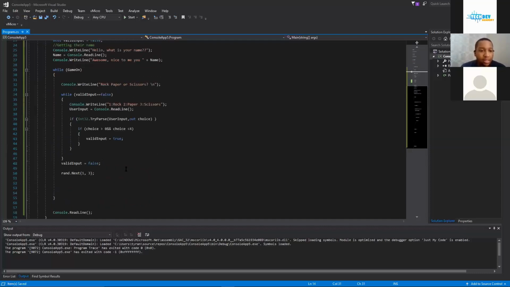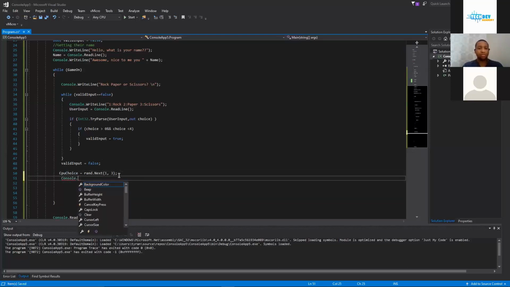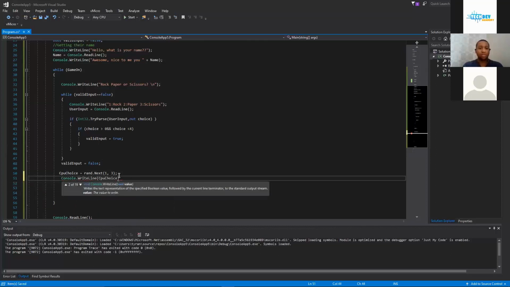And then we will come down here and set CPU choice equal to this, save, and then we will Console.WriteLine out the CPU choice just to test this code as well.